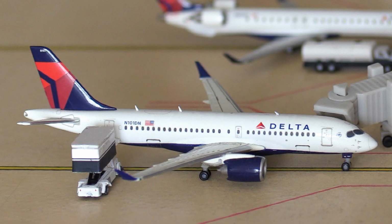And then last but not least, for Delta, here we have this Delta Airbus A220-100. This aircraft is going to be heading out to Seattle in Washington. Again, this route is usually operated on the A220-300. We do actually get quite a few A220-300s into Washington Dulles, so it'd be good to get one of them into my collection. They operate out to Seattle, Salt Lake City, down to Atlanta as well, so it would be good to get a -300 in soon, but for now this -100 is going to be heading out to Seattle.